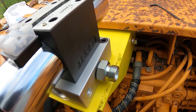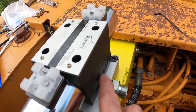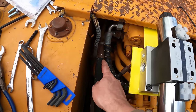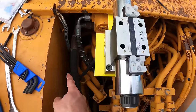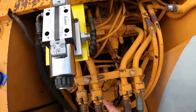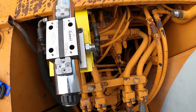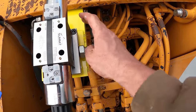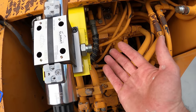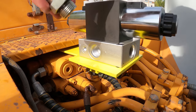Since I wasn't exactly sure how I was going to arrange this when I ordered this stuff, I got all straight fittings instead of coming out with a 90, because this one needs to go around and to here. So I figured I could either make a long loop around and keep it straight, or I could come around here and put a 90 on the hose itself instead of putting a 90 here. I also figured that putting a 90 on this whole contraption while it's in place is going to be hard. I'd have to take that off. So again, it was just easier to put a 90 on the hose itself. So all these fittings are straight fittings.